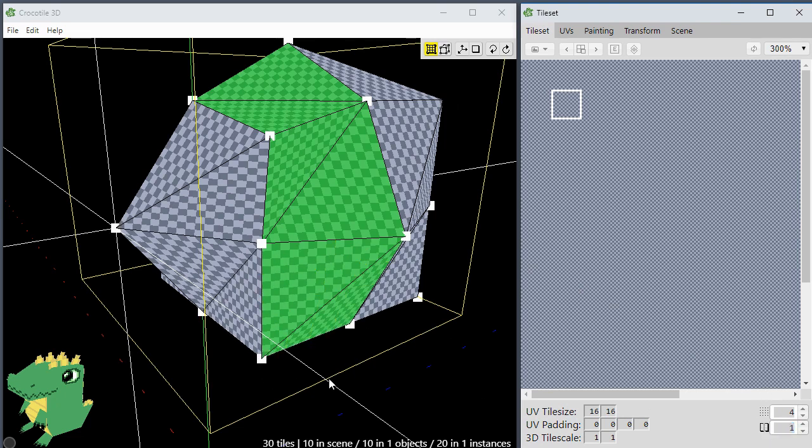I just leave it as 1 so that I could get more fine control over it.